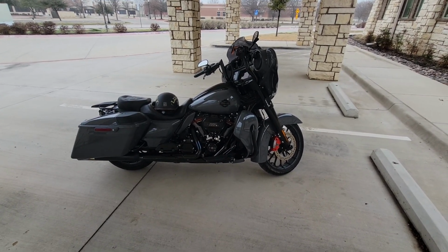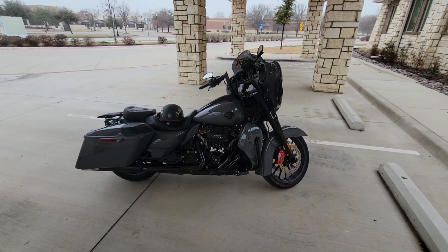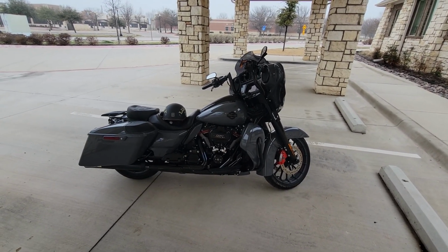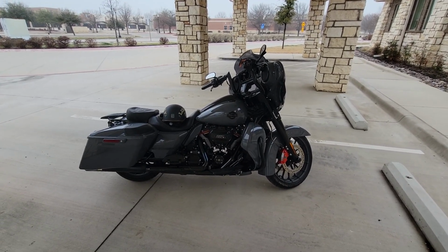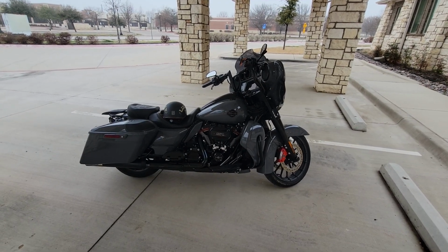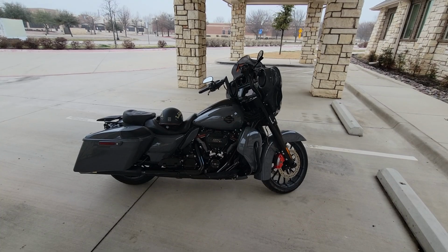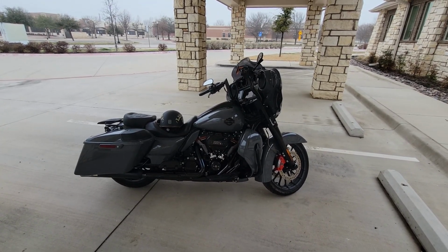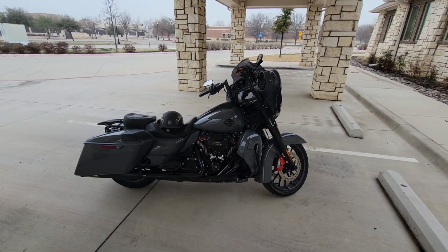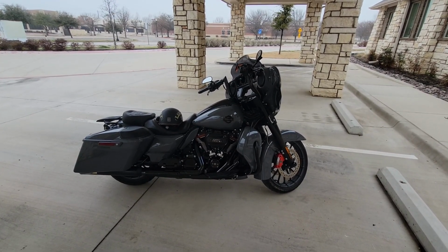Through contacting ThunderMax, I realized that I didn't know as much about the upgrades on my motorcycle as I thought I did. So I had to reach out to the engine people that put in my TTS 175 cam and ask what all they did to it. When I told them to put the cam in, I told them to do what they needed to do to the motorcycle to best maximize the cam. And that's what they did.